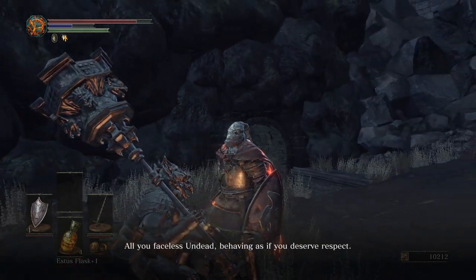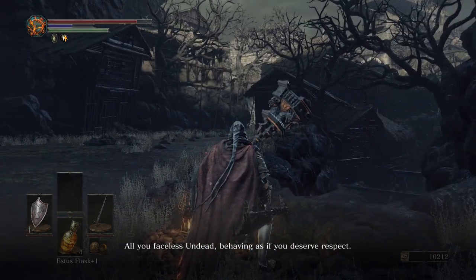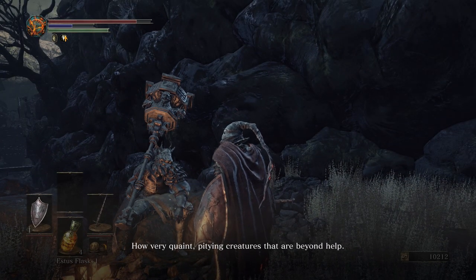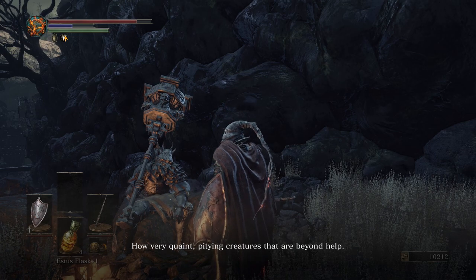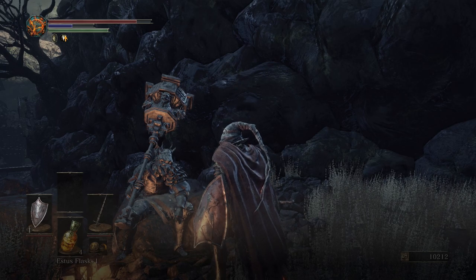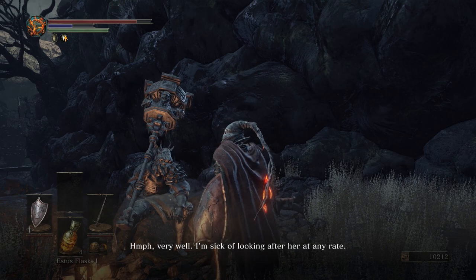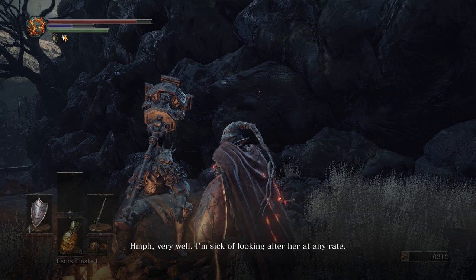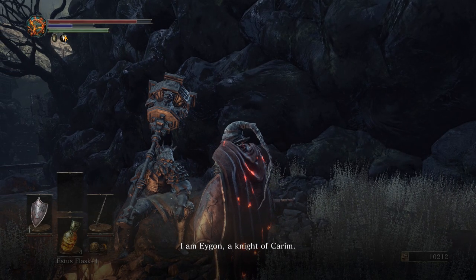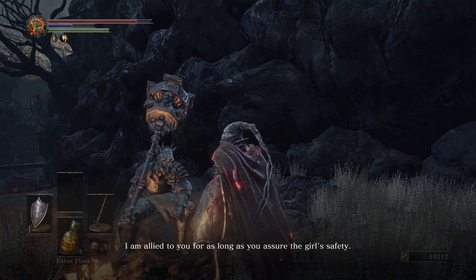All you faceless undead, behaving as if you deserve respect. Oh, door. Now you've gone and rescued the wench. How very quaint. Pitying creatures that are beyond help. Very well. I'm sick of looking after her at any rate. I'm Egon. Egon. A knight of Karim. I am allied to you for as long as you assure the girl's safety.